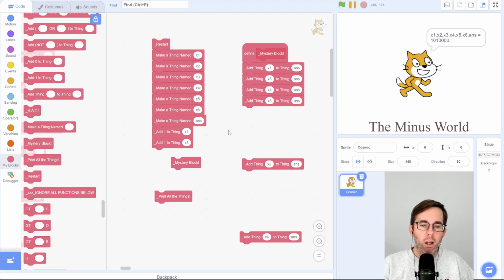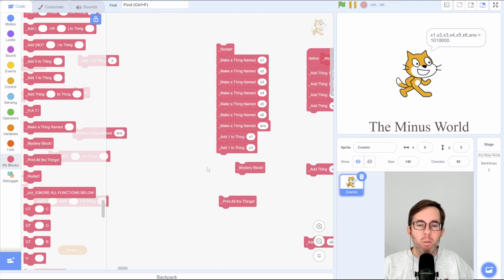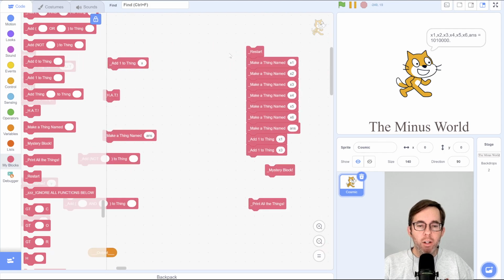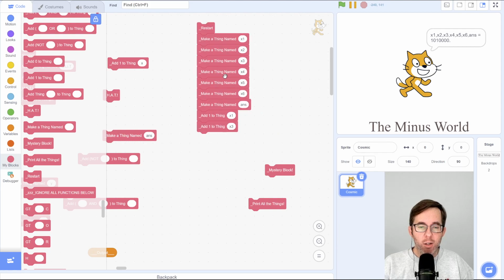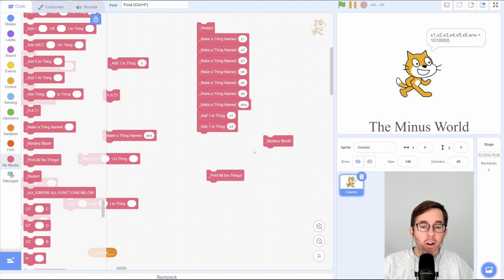Okay, keep your eyes closed. Okay, so you can open your eyes now. I've defined mystery block to have some subset of those things in there. And the goal now is to try to figure out which commands, which of x1 through x6, if any, I put into mystery block.